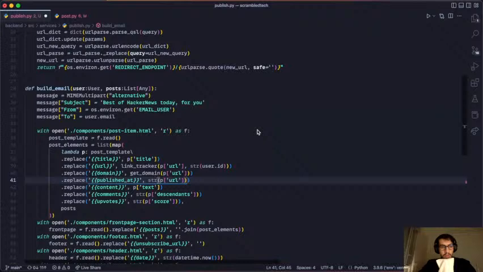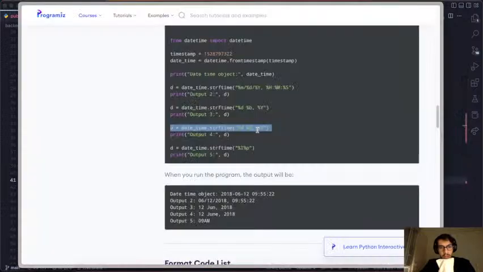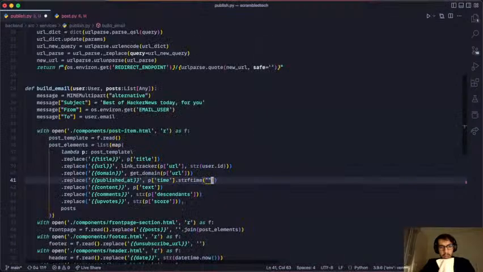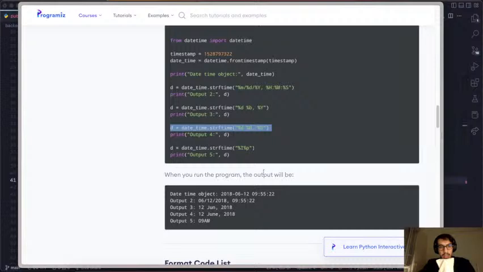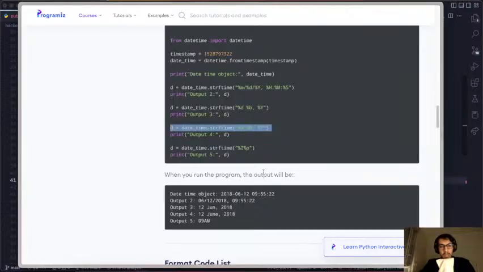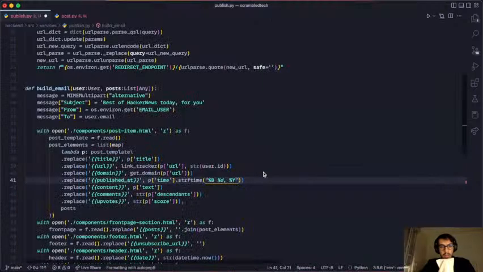So published at, it's gonna be p.time.strftime, percentage b, percentage d, and then percentage year. But there's a comma. Yeah, there's a comma.